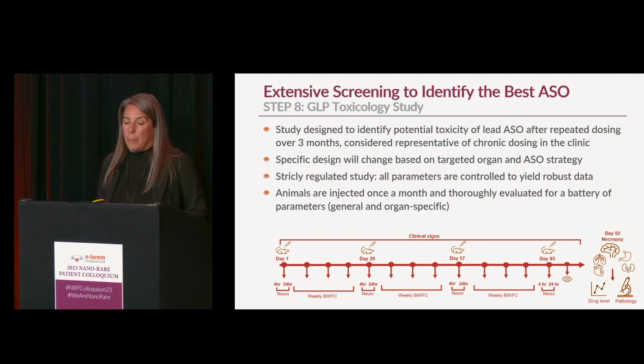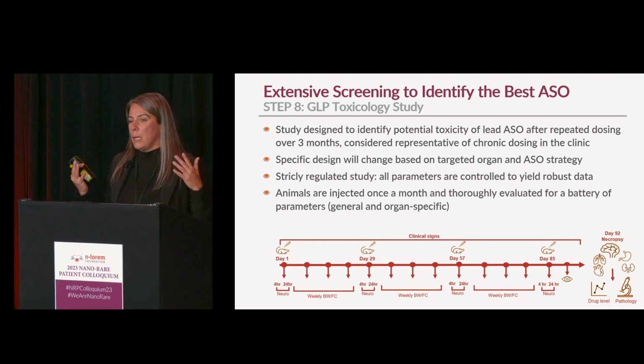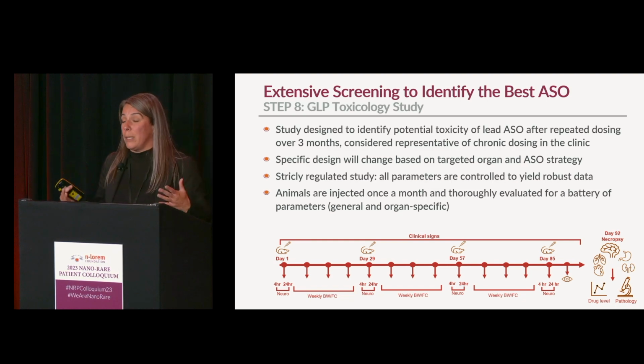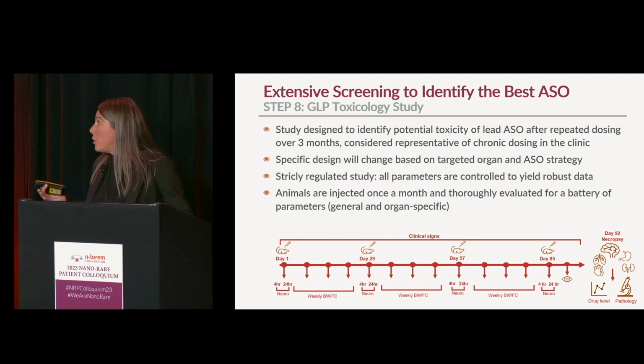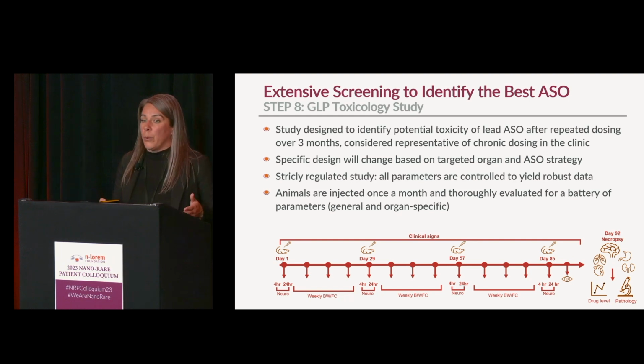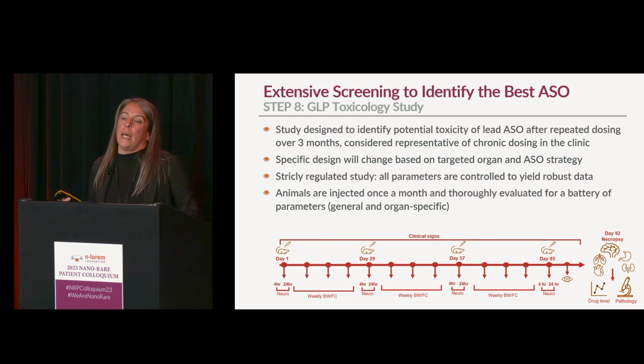So this study is really important. It's the one that allows the FDA to approve the treatment, and it's designed basically to look at toxicity after repeated dosing over a chronic period of time. So this is designed really to represent a situation of a patient receiving a drug over a long period of time. And the specific design of this study will change based on the organ that we're targeting and the ASO strategy that we're using. But what's important to understand is that this study is strictly regulated.